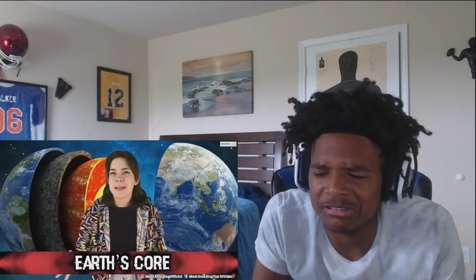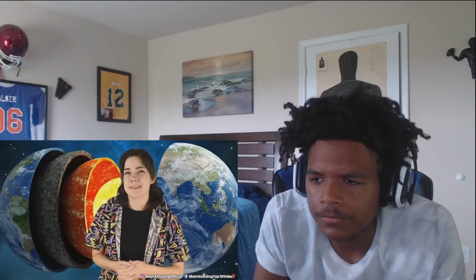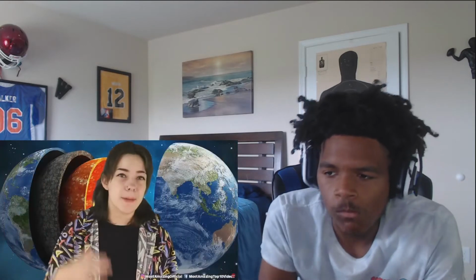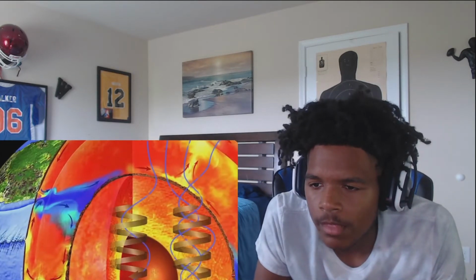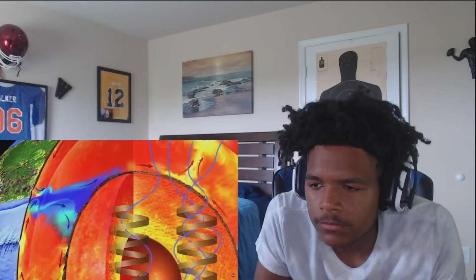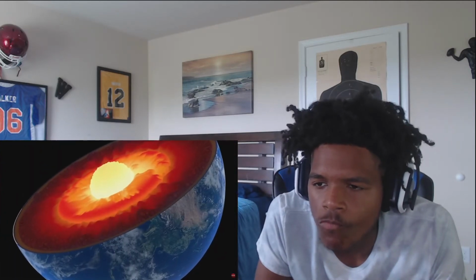I know we all want to get into some creepy, spooky stuff, but let's start with a little mini science lesson. The Earth's crust is the second highest layer of the Earth, only being underneath the sea level. Then we have the mantle and the cores, which are incredibly hot, and we really can't explore because, well, our machinery would likely just melt. The core is the very center of the Earth and the hottest, around 5,200 degrees Celsius.